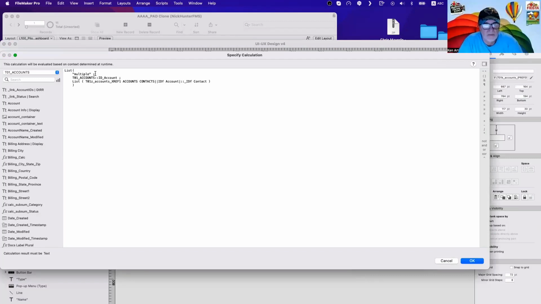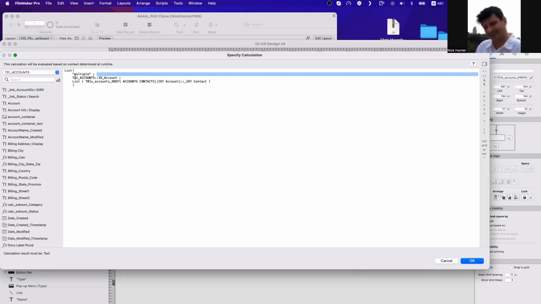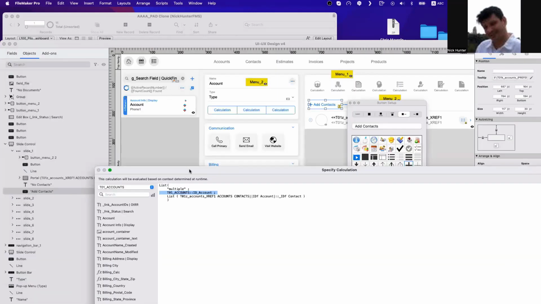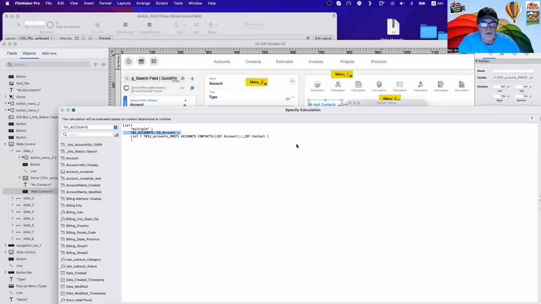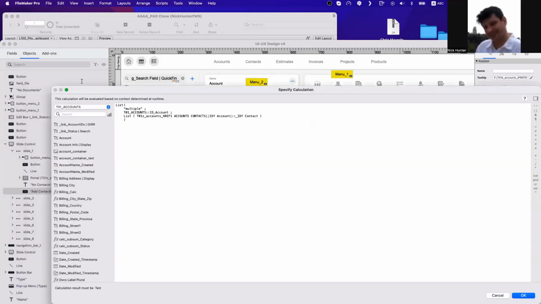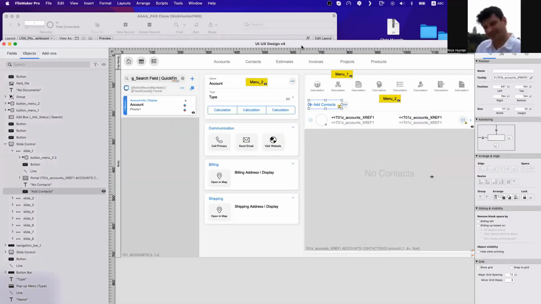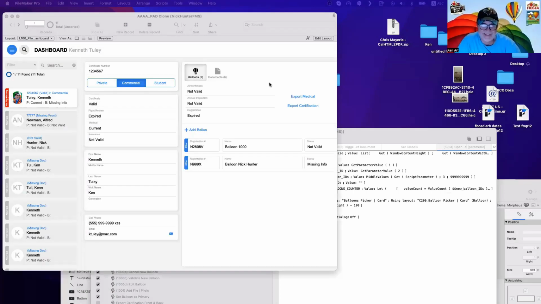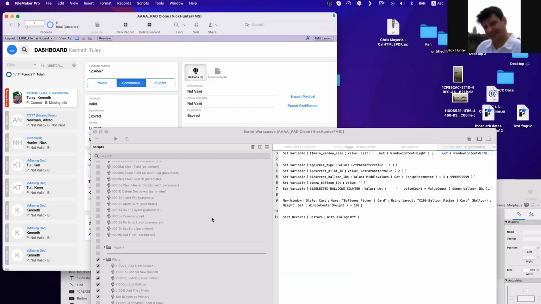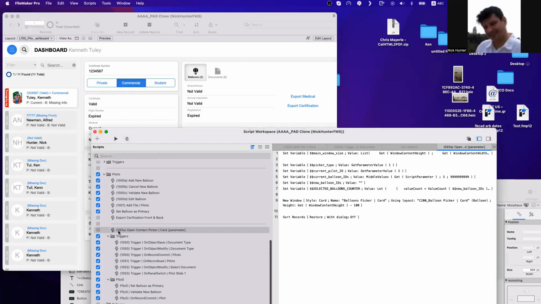So I'm sending, this is a type, it's multiple. I'm keeping that for now. I will explain that in another webinar, but I need it for now, but it's a multiple. That means I can click multiple times. This is the ID of the account because I'm in the account here and the list of the contacts. So now I'm going to copy this because I am lazy and I'm going to put it here. So let's remove that for now.